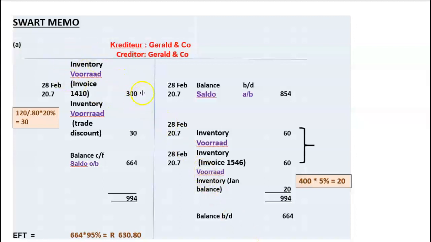So when we're going to remove that invoice out of his account in order to take out the second entry that was wrongly posted on the credit side, I'm going to debit his account with 300 Rand. The counter leg I've posted to my inventory account because I have assumed a perpetual inventory system. However, if you have assumed a periodic inventory system, it is not wrong. Then you would have posted it against the purchases account. So on this side, it can either be purchases or inventory.